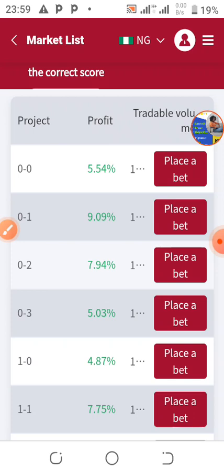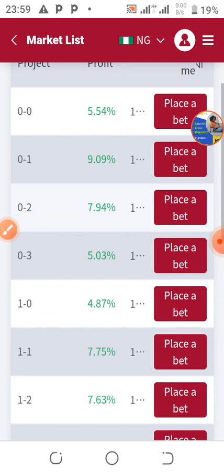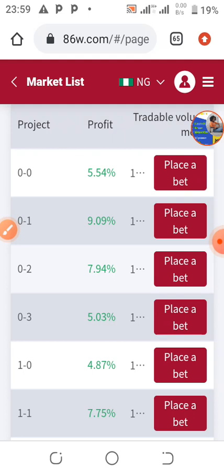Now, look at it. Remember that in normal betting, correct score is one of the hardest parts of betting. A lot of people don't even bet it, and the odds are always high because it's difficult to get. It's so difficult. Imagine out of an outcome of 40, you'll be able to guess one thing.